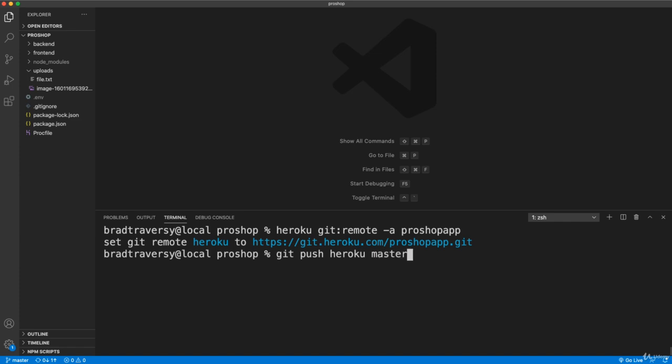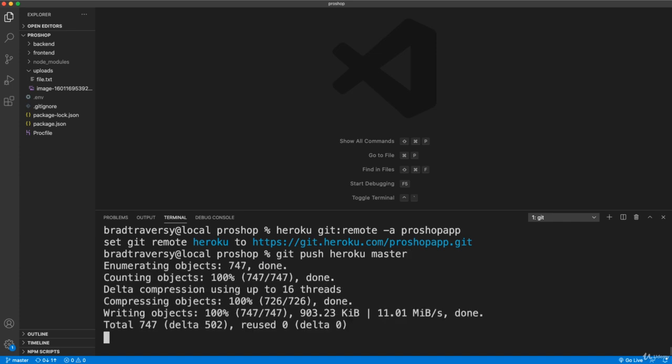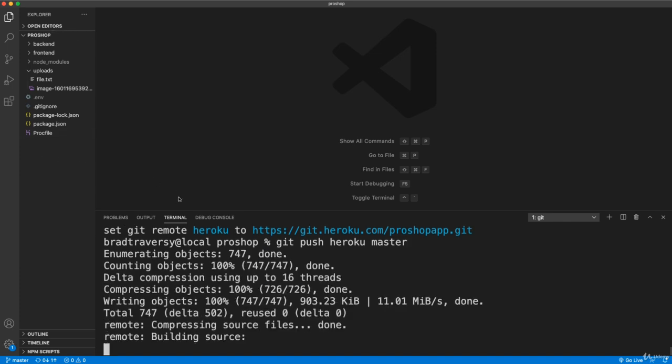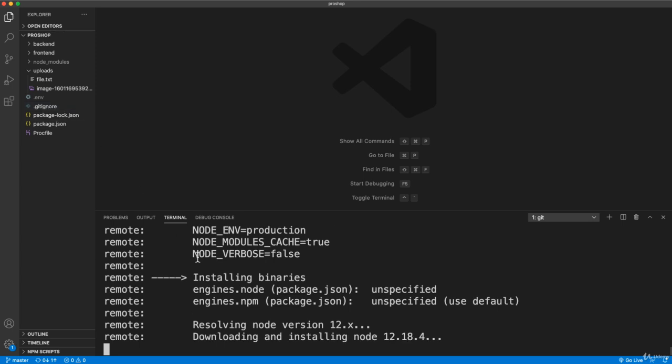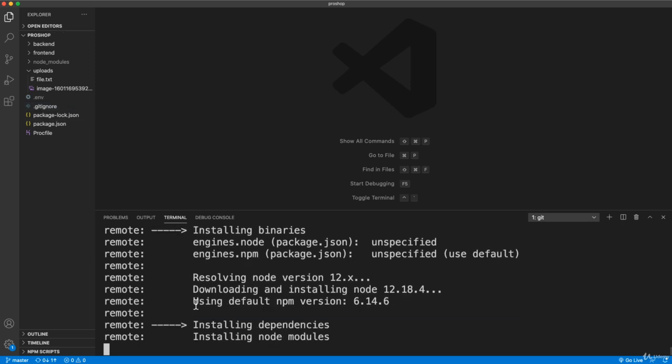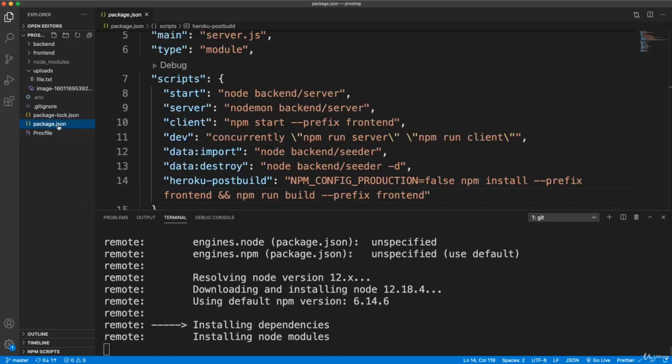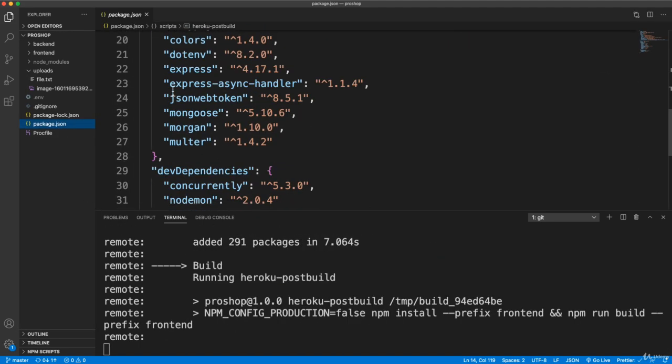And anytime you're ready to push your changes to production, you just add them to your repository, and then you just run this again. So this is going to take everything we have except for whatever is in the .gitignore, and it's going to push it. It's going to install our dependencies. So right now it's doing npm install in the root in the server. So it's installing all of this stuff here.